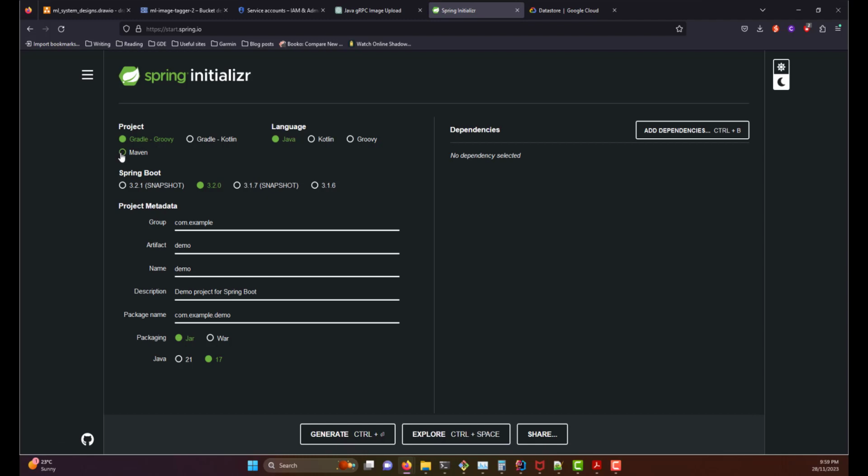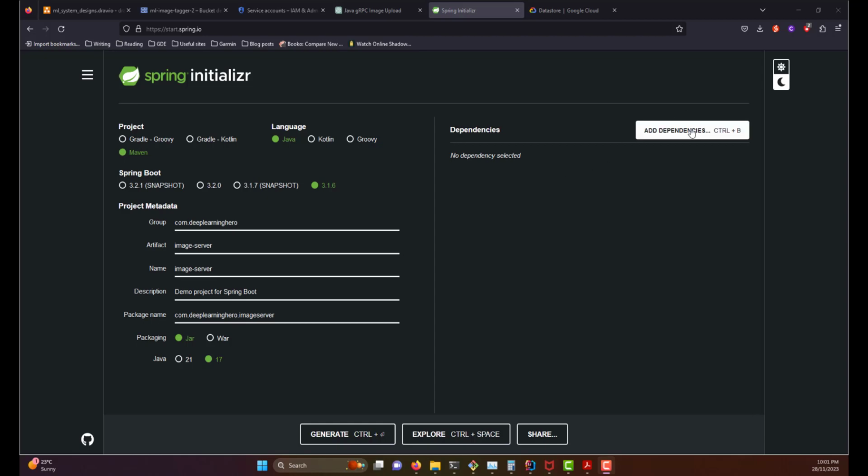In the Spring project generation page, we'll select Maven, the language will be Java, we'll select version 3.1.6, and for the group we'll do Deep Learning Hero, and then the artifact, let's say image server, and let's remove the server from the name.